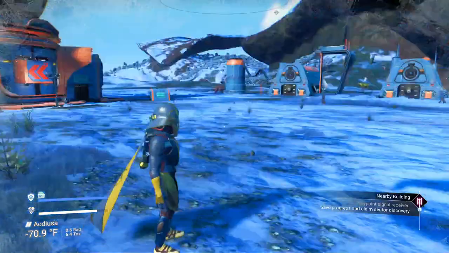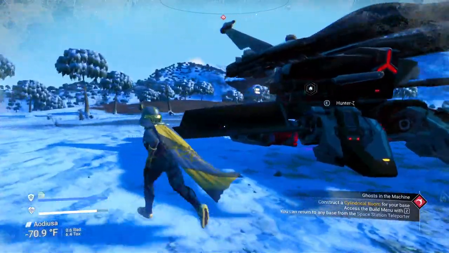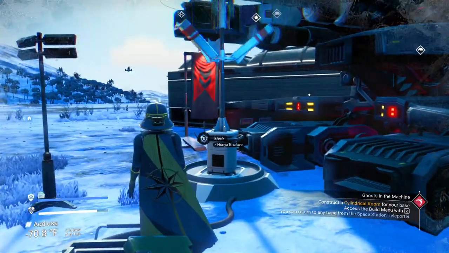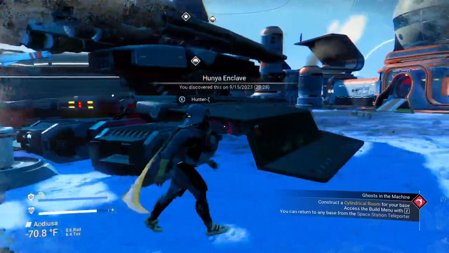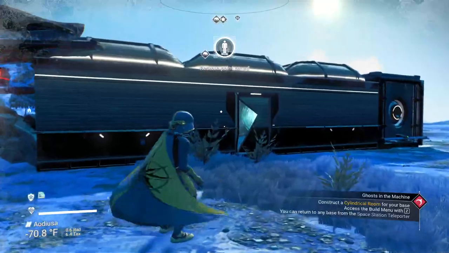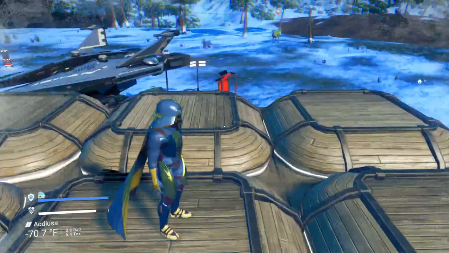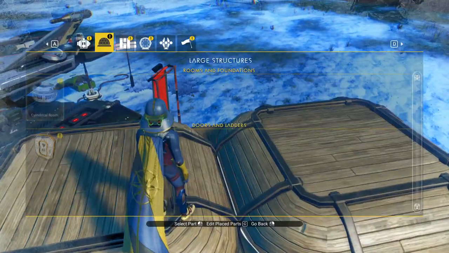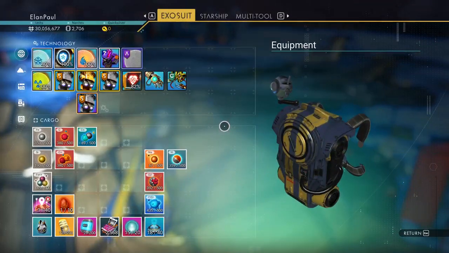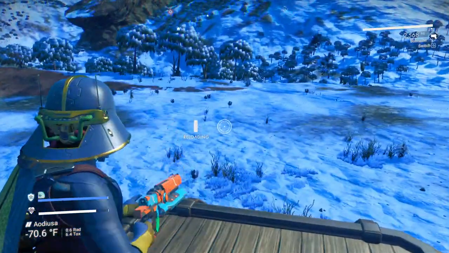Why is it telling me there's a nearby building waypoint? To discover. Okay, well, I'll do that real quick. All right, there we go. We have to construct a cylindrical room for our base. All right, so let's see, where should we put that? What do we need? Pure ferrite, 250. How much ferrite do we have on us? 350. We'll need more ferrite, so let's make sure we get some.